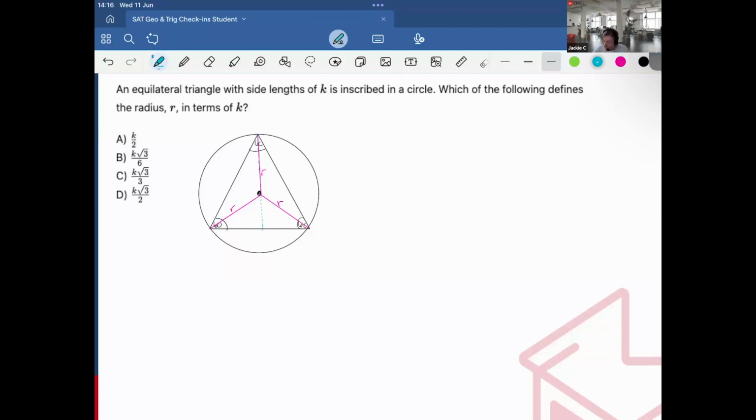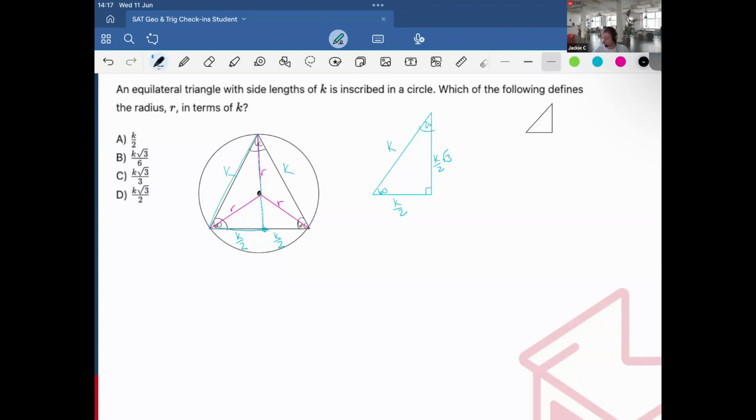However, we can see that whenever you cut the equilateral triangle in half, it creates two 30, 60, 90 triangles. So first I'm going to deal with this one. Remember it said that the side length is k for each of them. So this would be k over 2, and this would be k over 2, these two sides here. Okay. So I have k divided by 2, and then this would be k divided by 2 root 3. Why? Because those are the side proportions of a 30, 60, 90 triangle.